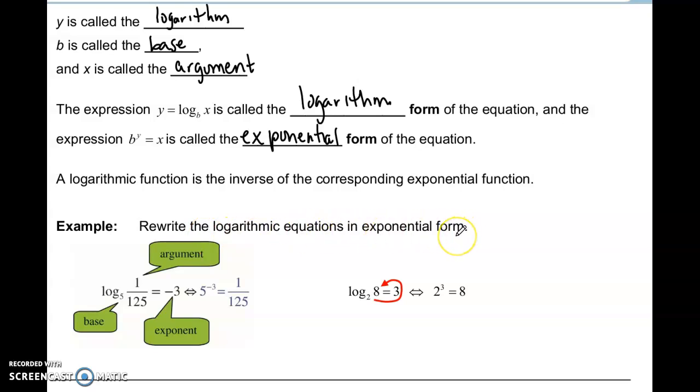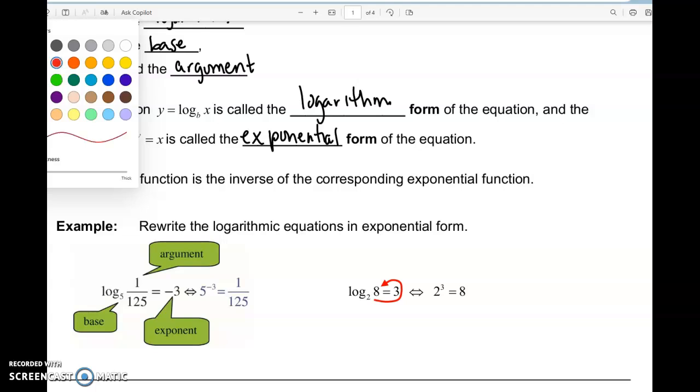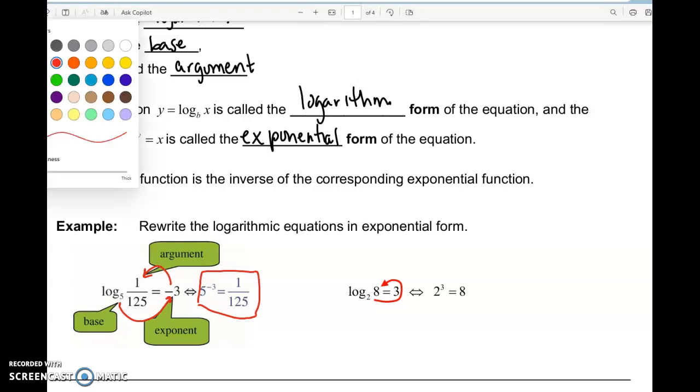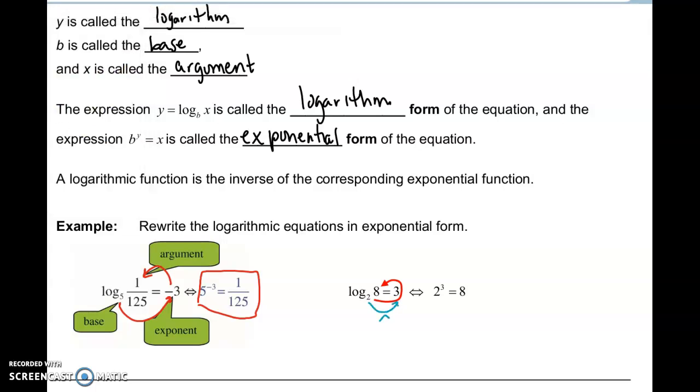Rewrite the logarithmic equations in exponential form. So here we have a logarithmic equation, and I know they put those little bubbles in, but I would suggest you take the base, raise it to this exponent, and set it equal to the argument. So this is the same as this. Here we have 2 to the third power. They're drawing an arrow too. This is from the book, but I stop my arrow and say 2, and I put a little caret symbol so that I remember that's the exponent, and then this would be the answer. They draw it all in one swoosh, which you could, but I stop it in between so that I remember this is the exponent, this is equals.